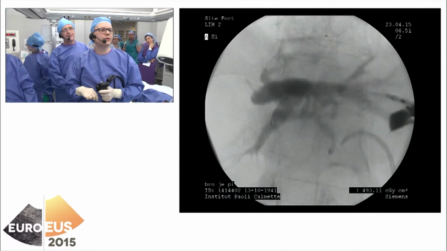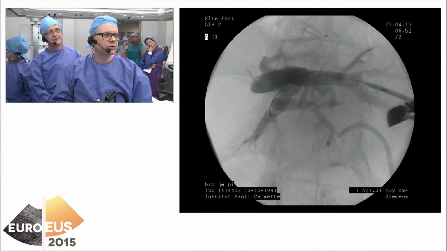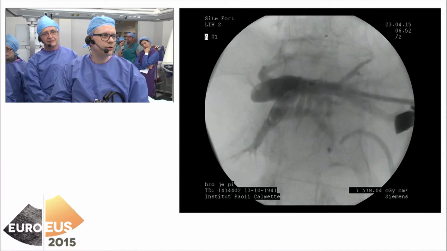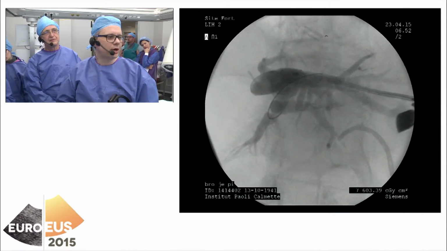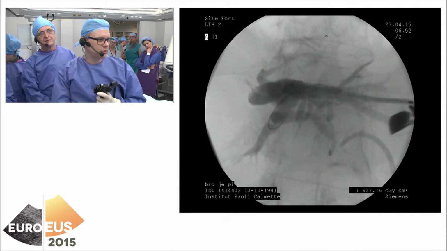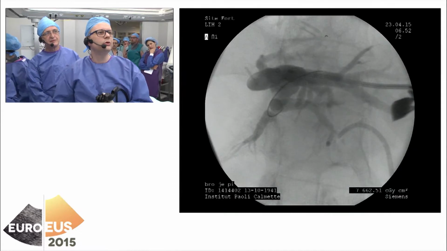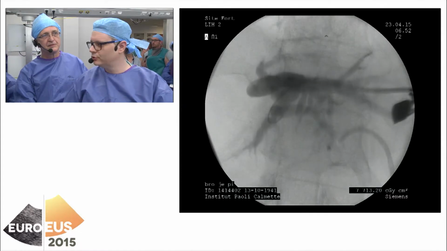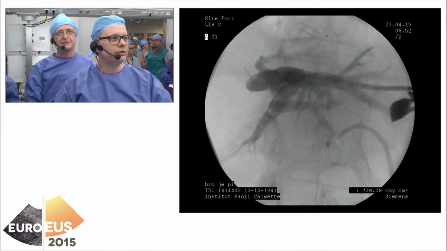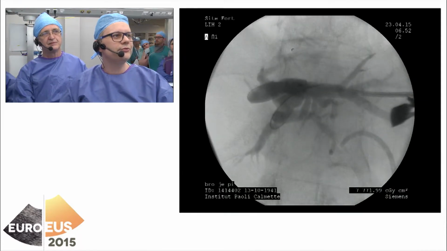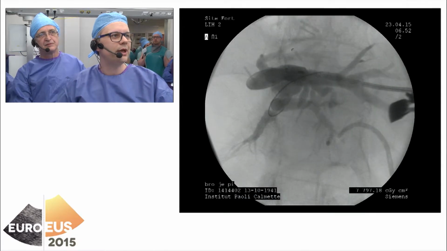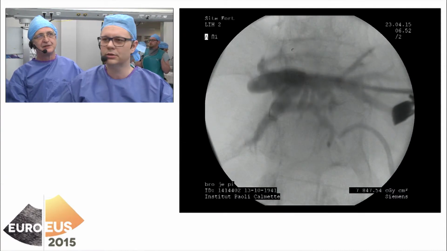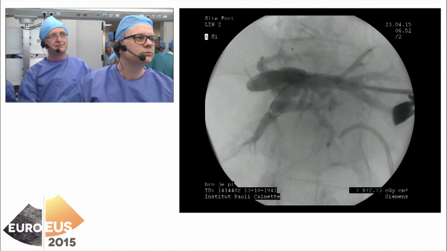Okay, scopy. Can I have scopy? Thank you. So I will push the stent inside the bile duct. It is not very difficult to push the stent. Now, because it is a fully covered stent, we have to have a good position to have enough of the stent inside the biliary duct to avoid migration, but not too deep to avoid occluding a large side branch. So it's probably the difficult part in this case, to choose the best place and to be sure that you still have 1 centimeter in the stomach. Yeah, but I think that this size is perfect. Probably yes.